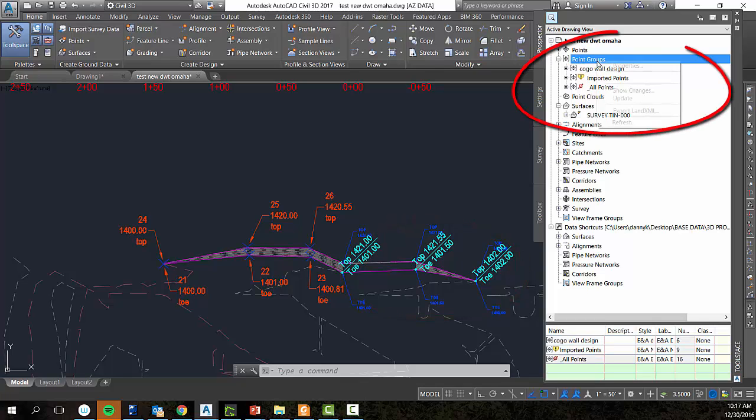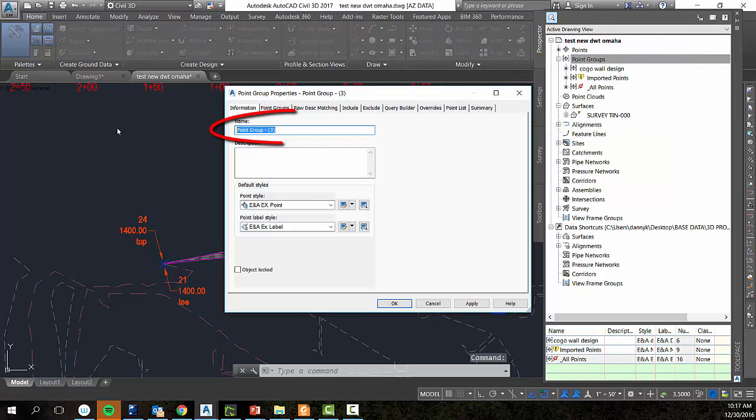So I'm going to right click inside the settings, points, point group area, and go to the new command. And then from there I can type in the name of the group that I want it to be.